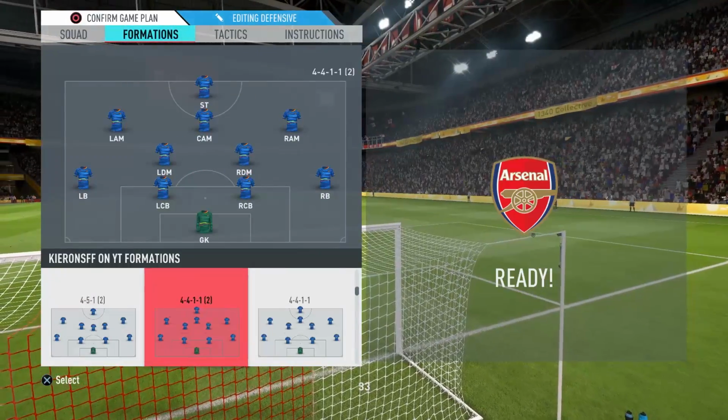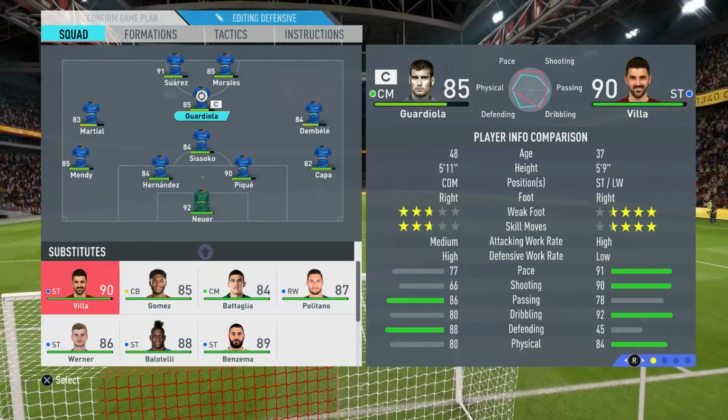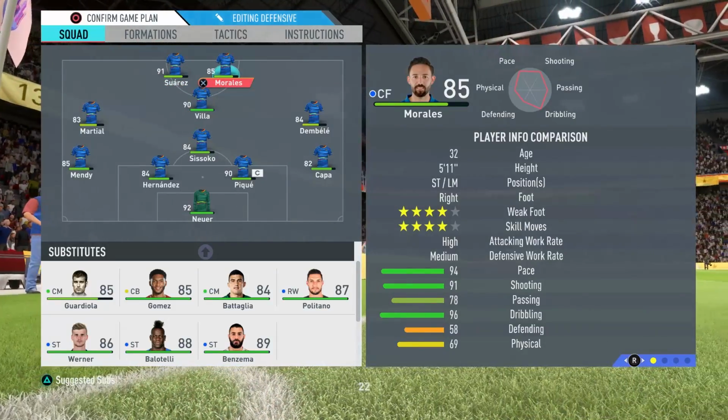For the second half, you know how we do. We're going to switch to the 4-1-2-1-2. Sissoko is going to go to DM. And Pep is sadly going to come off. And David Villa can come on. Suarez up top with Morales.